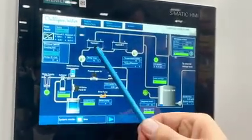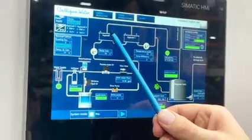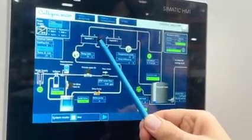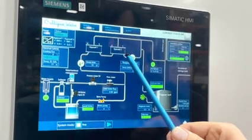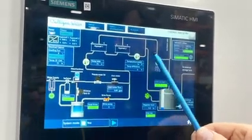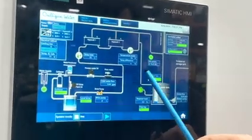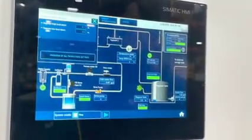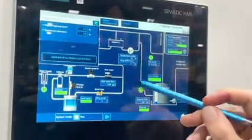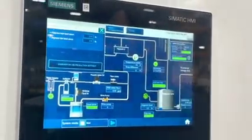Now when it goes into the hypocell as a brine solution, it will be transformed into oxidant, overflowing into the second hypocell, and then leaving the second hypocell, also with a temperature sensor, and then it overflows all the way into the degasser tank. Now, if we touch or press on each component, it'll open a pop-up menu.